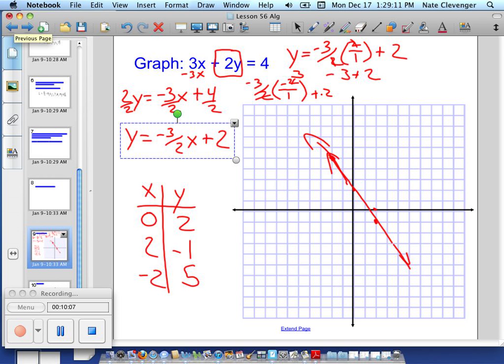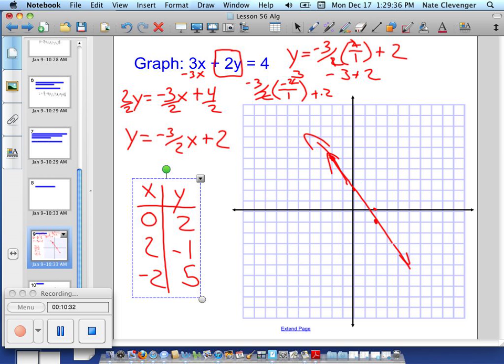If we took this value of 0, plugged it in. 3 times 0 is? 0. Plus 2 times 2 is? 4. Does 0 plus 4 equal 4? Yes. You can check yourself by doing that, but you don't need to. Once you get to here, because we're solving for y, so that it's equal to everything else, then you plug that in. That's going to be your value for x. You're telling the problem, okay, your values for x are going to be this, this, and this. And then you do the arithmetic to find y, because y depends on what x is.